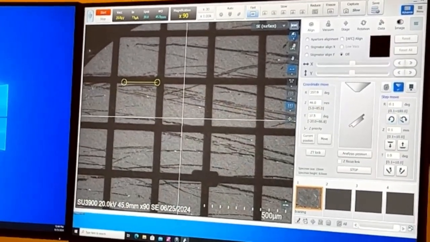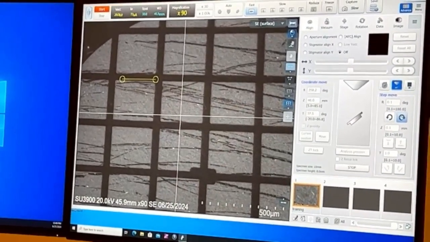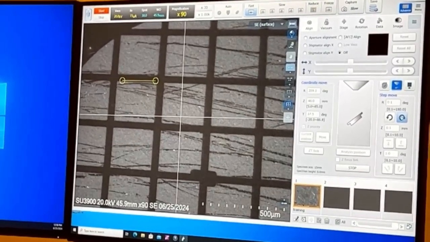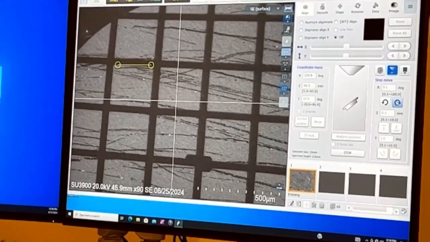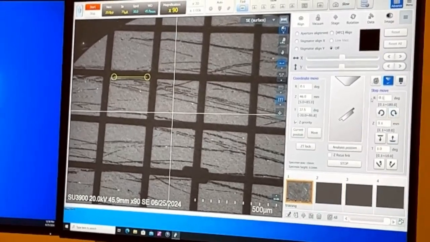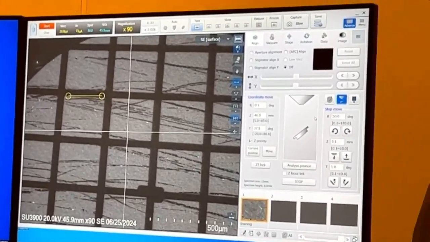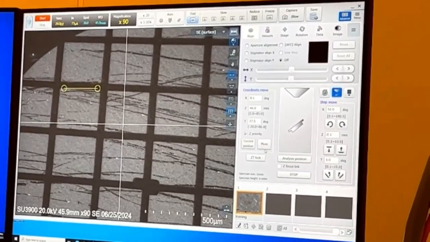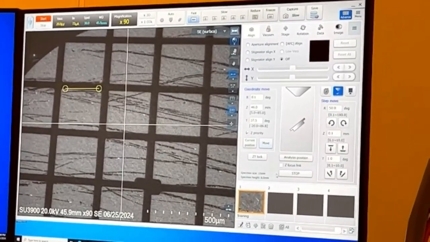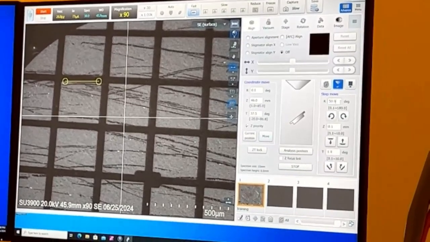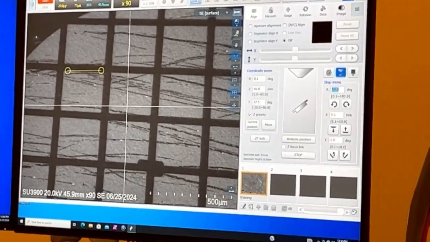Here, just by holding this down, it's going to rotate on the center axis, right? That's slow. I can type in a value.